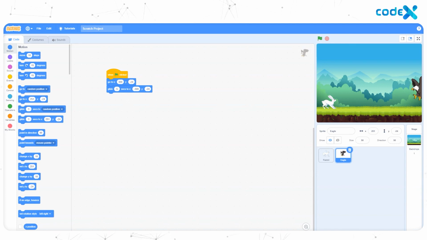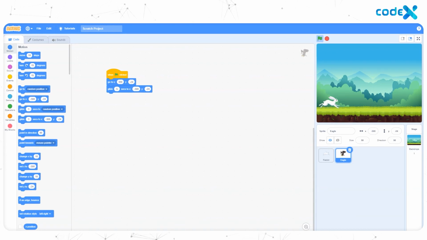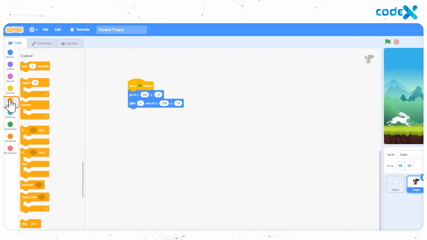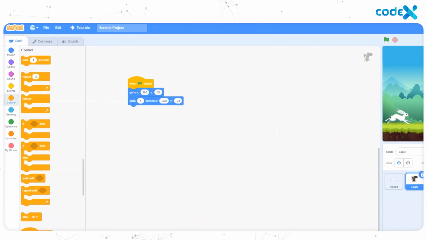It's all set, so let's try it out. Click on flag. There goes the eagle, but we sure can spot some mistakes, right? First, the eagle is still visible on the left side after gliding, and it remains stuck at the left. So, let's make its movement continuous. Stop the code. And for the movement to be continuous, we have to place the third block in a forever block. For that, go to the Control tool, select the forever block and place the third block inside this forever block.